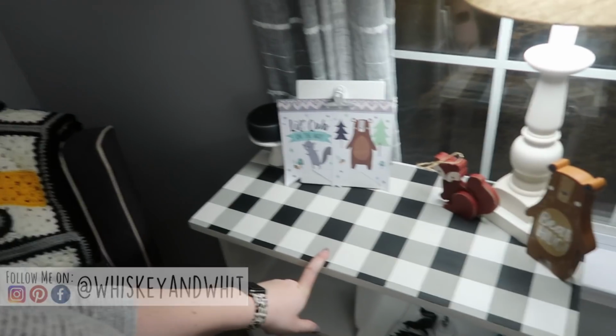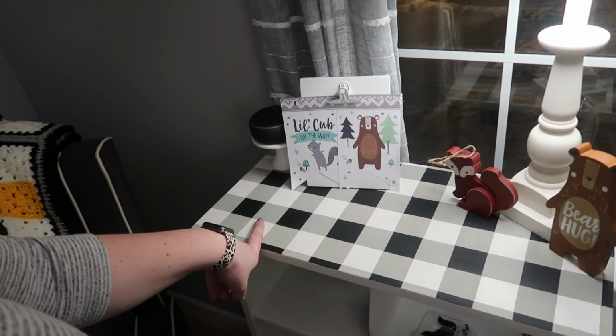We are going to do a bunch of DIYs and the first one is going to be this buffalo check table. I refinished the top of this table. This is a great technique that you can use on any kind of table makeover, thrift store find.